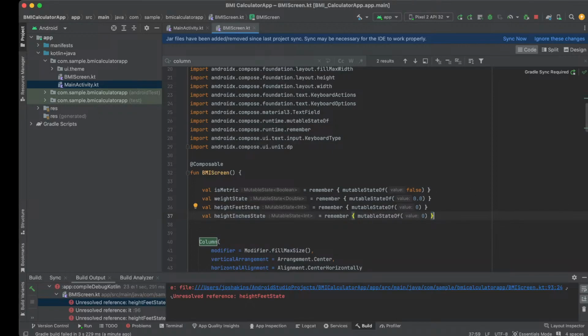And then what else do we need? We also need the height centimeter state for when it's in metric mode.